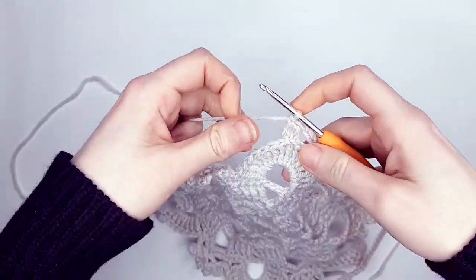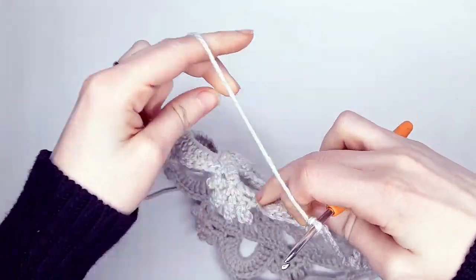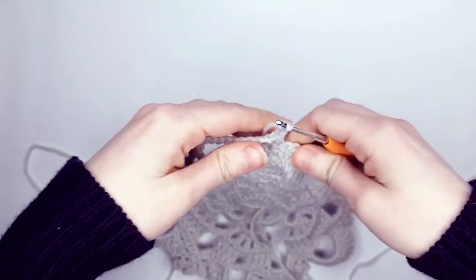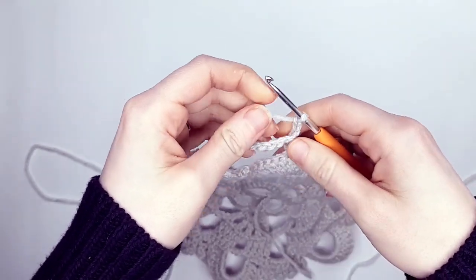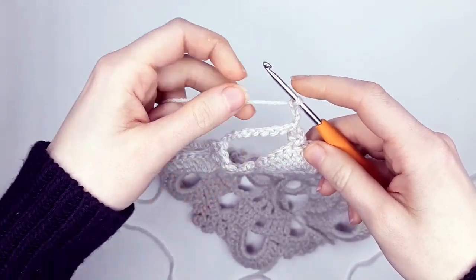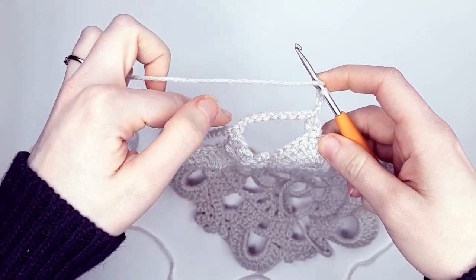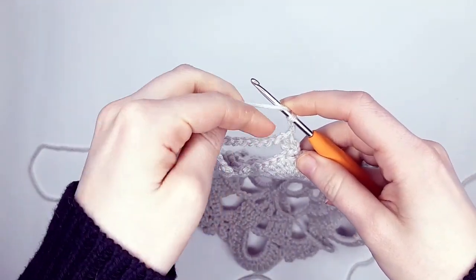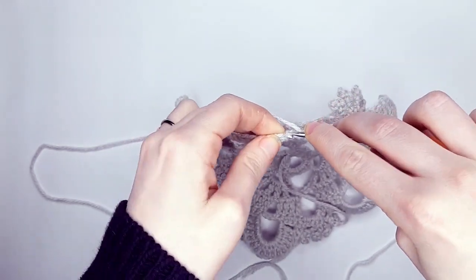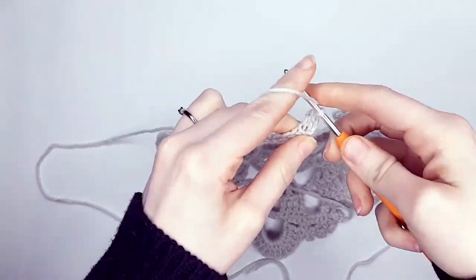And for our next row here, we're going to chain three. This will count as a double crochet. If I can hang on to my stuff, we are going to do 32 double crochet. Remember, every size starts this way. But we're going to make sure to work into each stitch instead of around the chain. Like so.